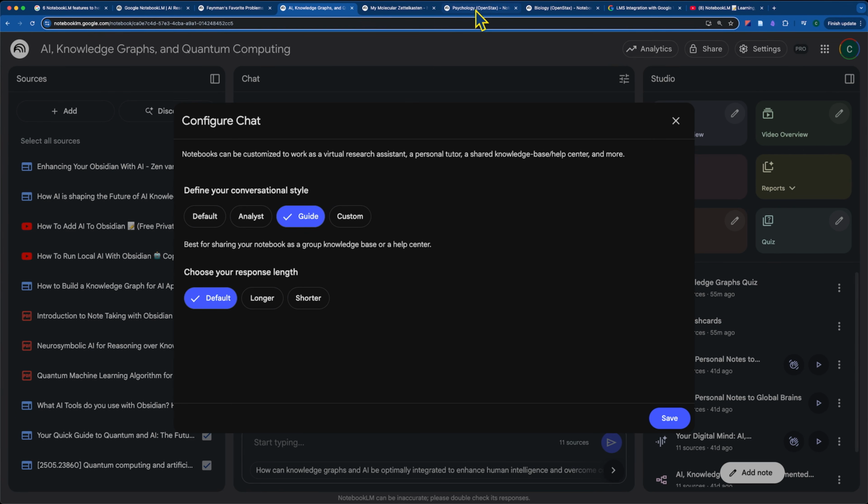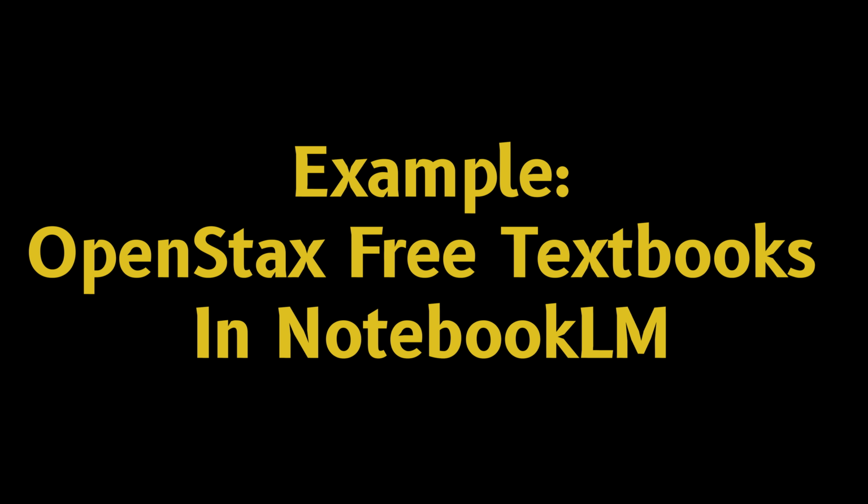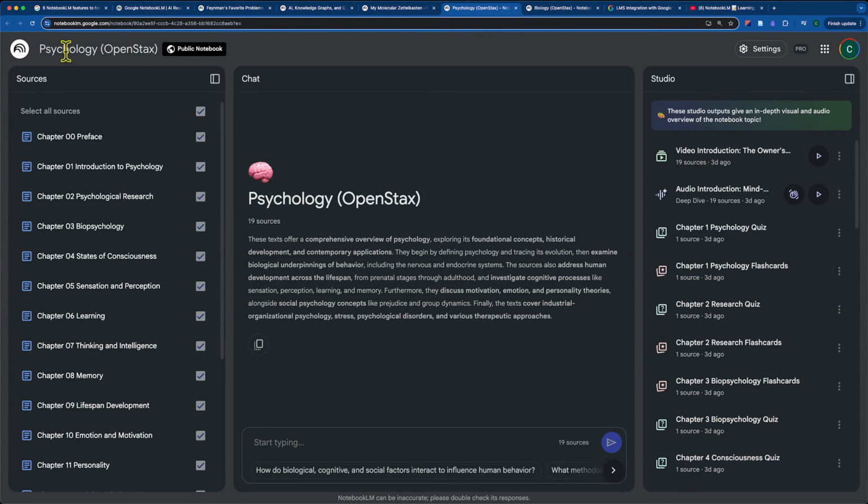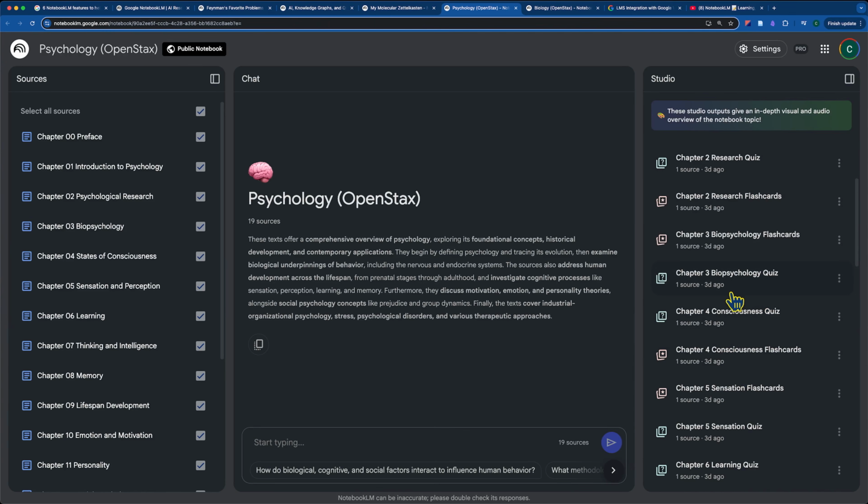And that actually brings me to another feature. NotebookLM has partnered with OpenStax to create some public notebooks that include, for example, a textbook on psychology. So you can see here how this is a public notebook that's read-only, but people can go in and they can still have a chat with the uploaded sources or use any of the generated sources on the side here. So while it's read-only in the sense that I can't add more sources or generate more elements in the studio, I can have a conversation with the documents here.